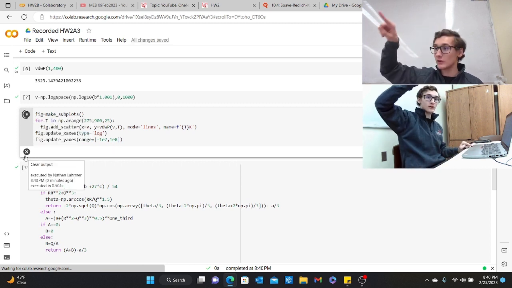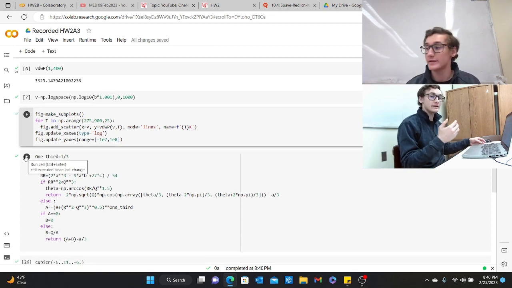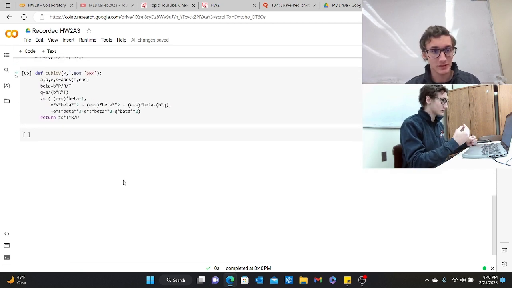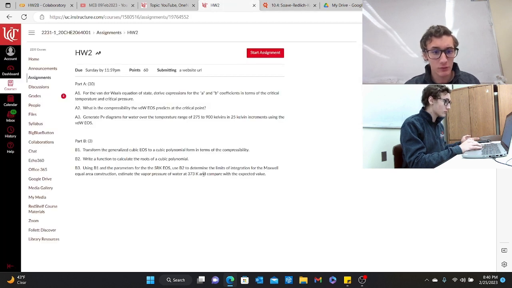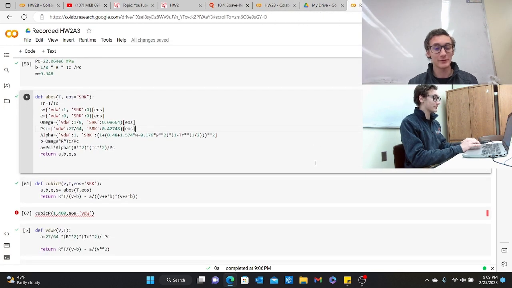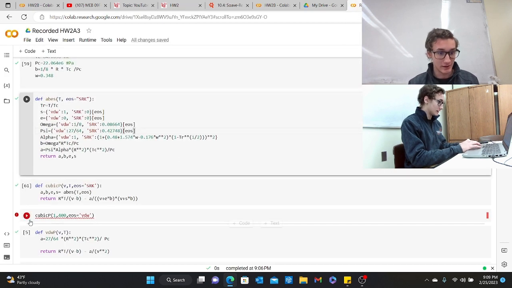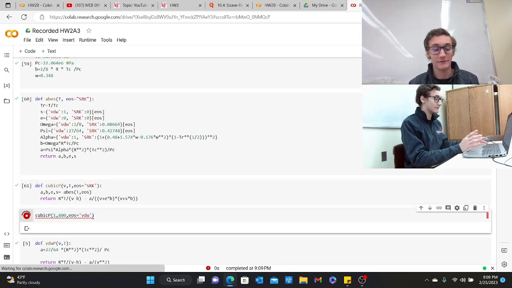We had a funky little curve where if you put our line through it and you have equal areas, that is, I believe, the vapor pressure, or what was it again? If they're equal, you can estimate the vapor pressure, and then you can compare that with the expected value that we calculated. So now we can work on that. Now we're going to be doing the last part of this problem, in which we are going to get the limits of integration and estimate. Well, theoretically, because unfortunately, I'm still running into the specific and fun error.